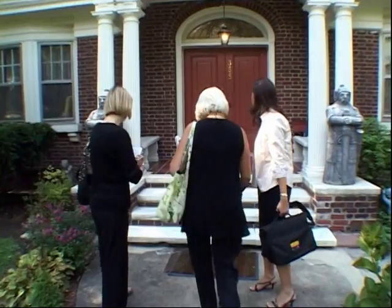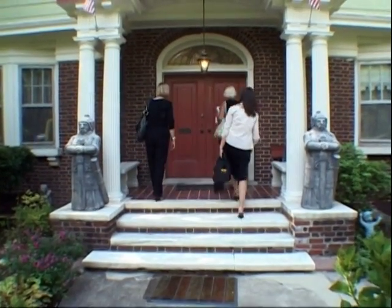Roy has asked us to come and take a look at the house. He says he would like us to stage it. Staging definitely enhances a house. You know, a lot of people have good taste, but maybe not completely through their house. They have great things, but don't always know how to put it together.